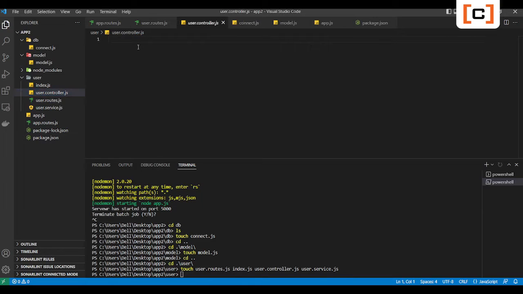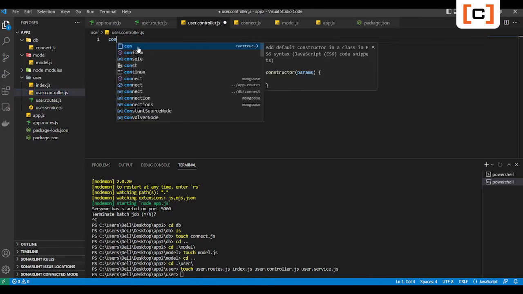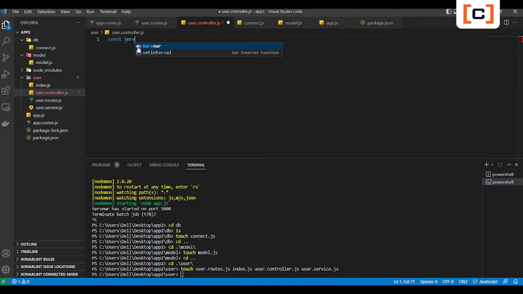Then go to the controller. And in the controller, I'm going to import the service.